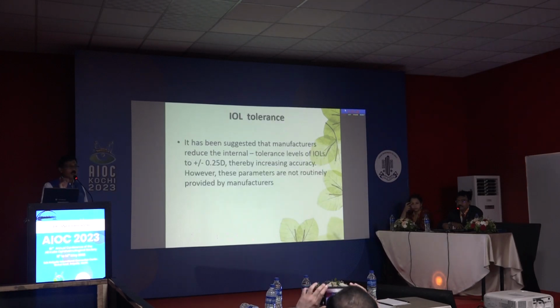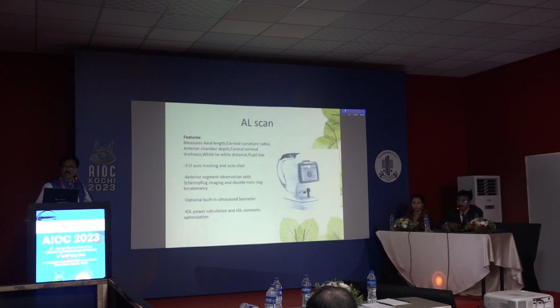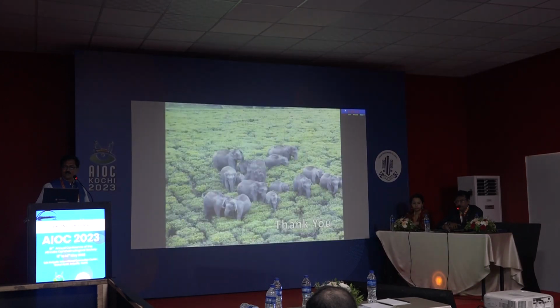Then one other thing, IOL tolerance, this also is a factor. We automatically assume that if the manufacturer says that this IOL is 20 diopter, it is 20 diopter, but it need not be. Ideally, a tolerance of plus or minus 0.25 is acceptable, but some manufacturers may have more also. A 20 diopter lens may actually be only 19.5, but that is beyond our control, and there is no regulation by which we can force them to reveal the details to us. So these are the newer A-scan ones. I am not going into the depth of that.